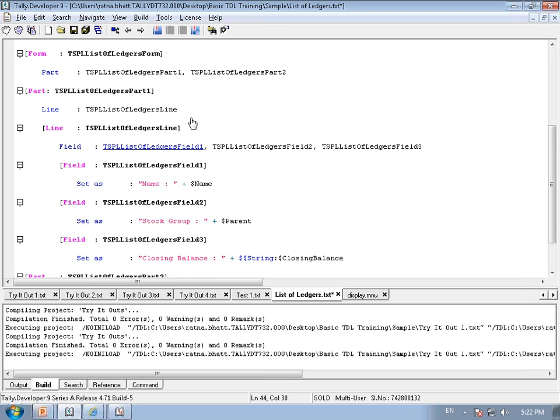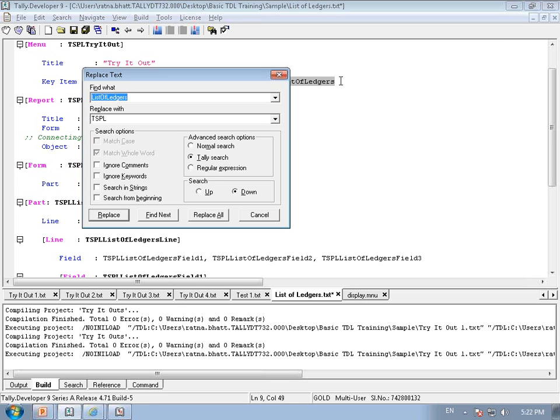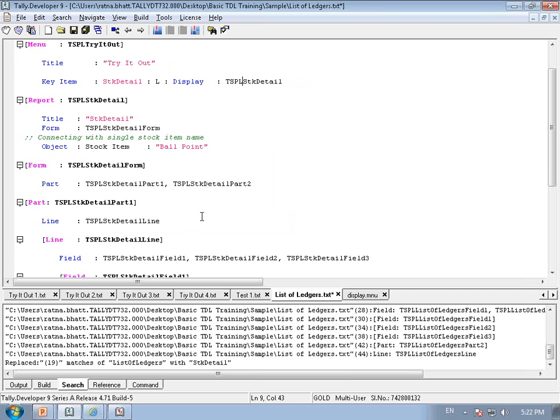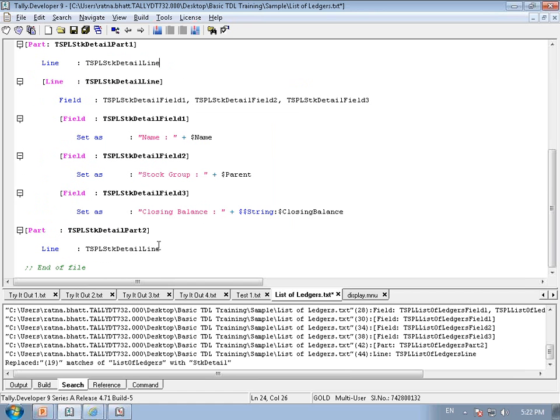Anyways, I am not showing anything related to ledgers here. So I will change this list of ledgers to STK detail, because I'm not showing anything related to ledgers. So I'll say replace all. Right, all is replaced.